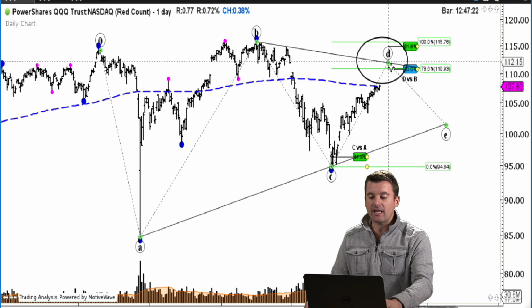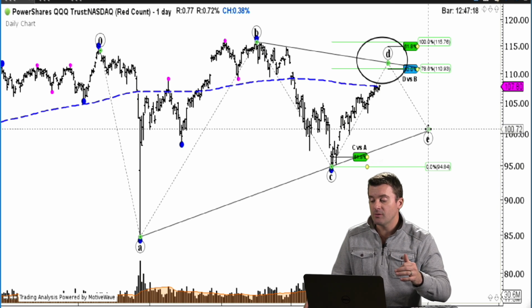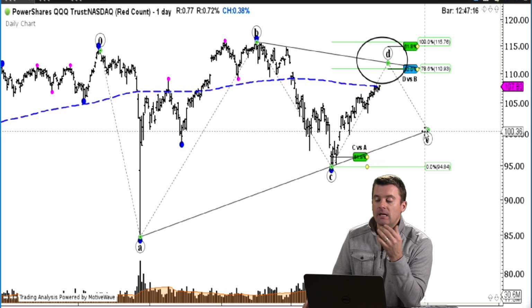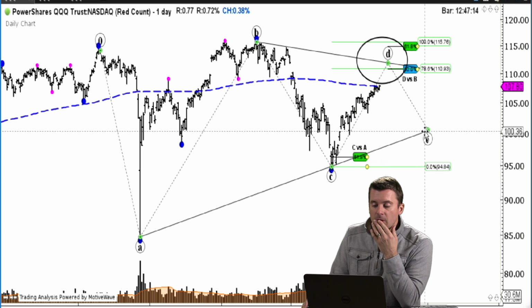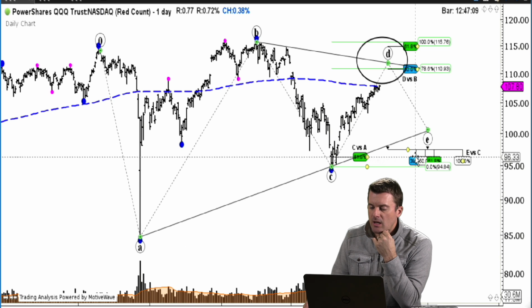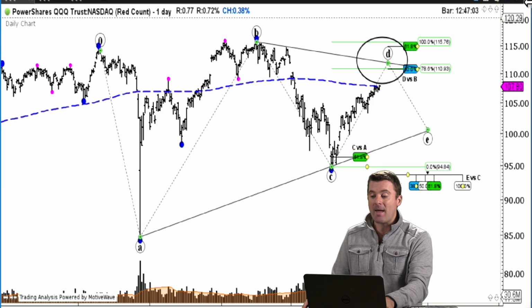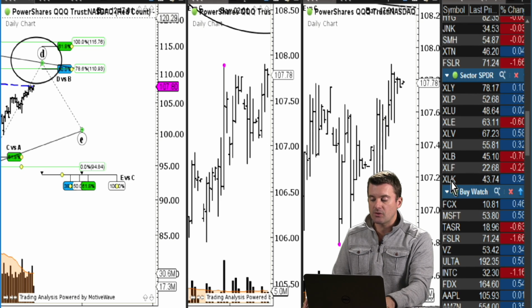Big old resistance, and again, I don't think it's going to crash, but we should be able to get back down to E, kind of sideways. Price action remains, and just do a little bit of time analysis. Let's do E and C. It looks like this consolidation at the current rate should take you into early May. So we have some time to go sideways.